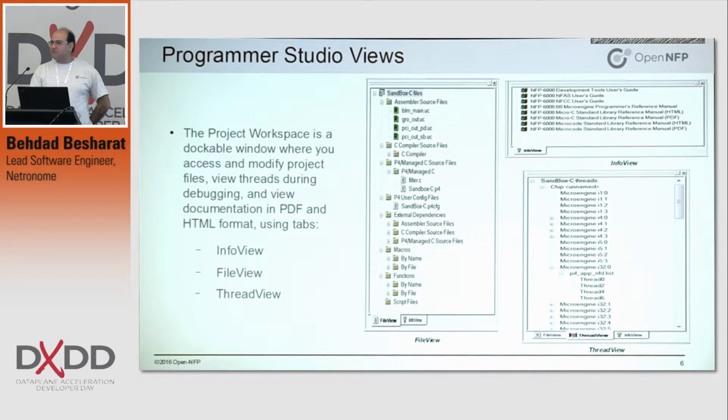It's an easy way to get to your files and all the dependent files that exist in your project. And as you go on and build your project and load it to your simulator or to your hardware, you will be getting the thread view, which is on this side, that gives you the view of every single core in the chip. As Johan mentioned, it can go up to 960 threads, 120 macro engines, each with 8 threads, so it can get complicated if you don't have visibility into all those threads.